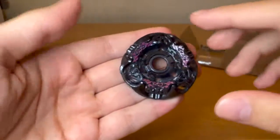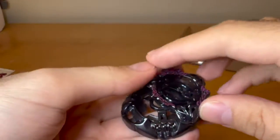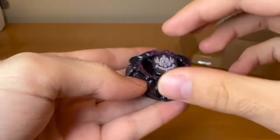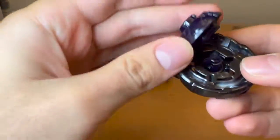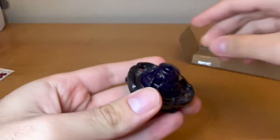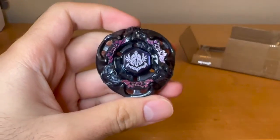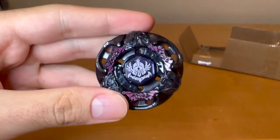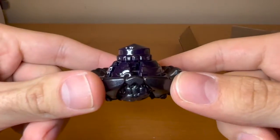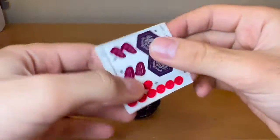Let's assemble the Bey. You can switch modes — so this is counter mode, where you see the eyes of Medusa. And then if you rotate the clear wheel 180 degrees, it becomes defense mode. There we go — pretty awesome Bey, it's one of my favorite Beys actually. I'll put on the stickers as usual and cut back.